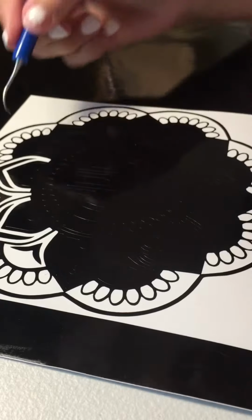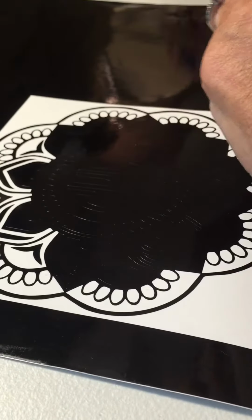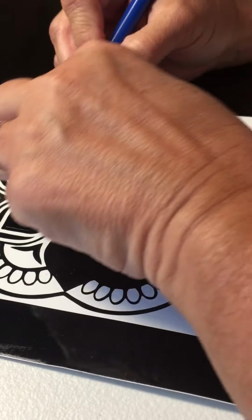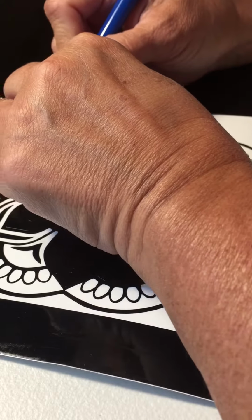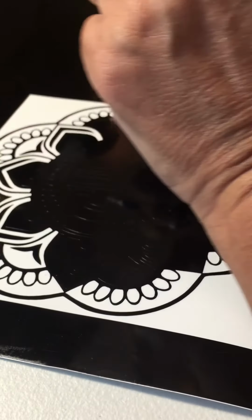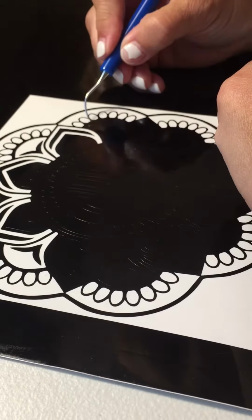The cutter that I use is a Roland, really pleased with it. I haven't mastered any part of this process yet. I've only been doing it for about 3 months. And not a lot of car decals, because I started with mostly t-shirts, and as I learned one thing, I would just add another.